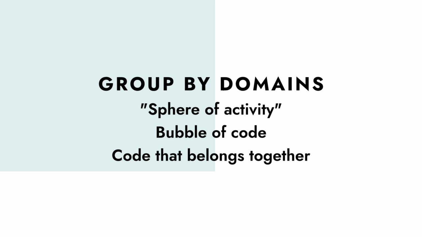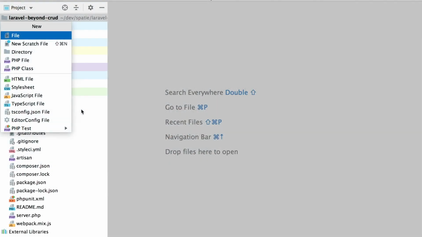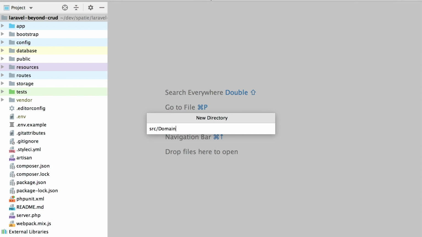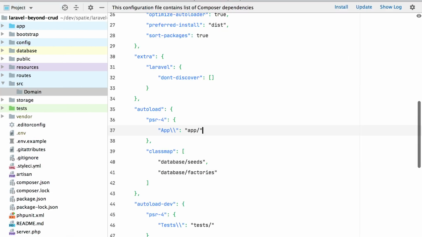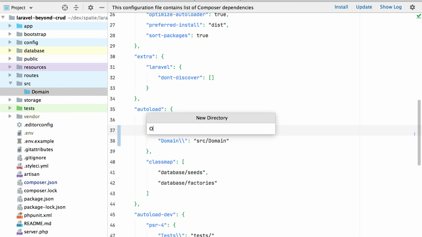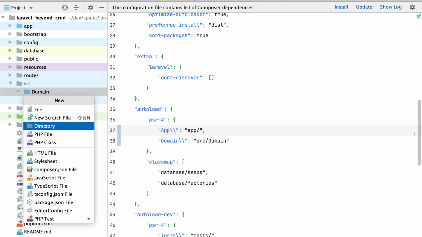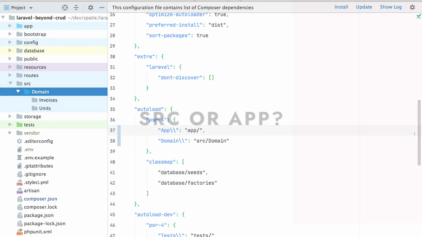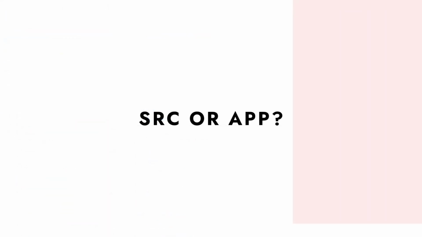However, we can build upon this simple principle of grouping code in domains, and we can do some really useful stuff, all of which we'll thoroughly discuss during this course. So let's bring that into practice. Let's have a root domain namespace, and let's put all domain-related code in there. In our example, there will actually be 3 domains for now: units, bookings, and invoices. Now let's go back to that source directory I made. Why is that?